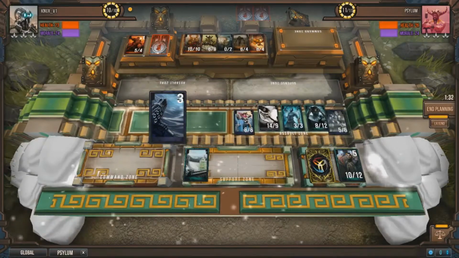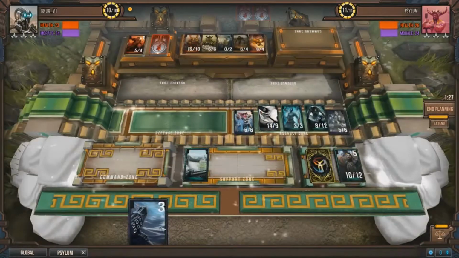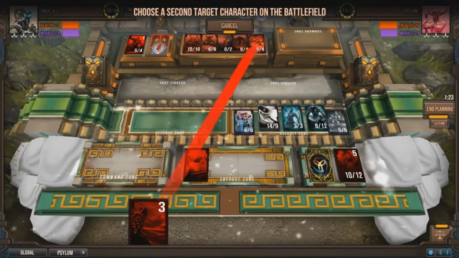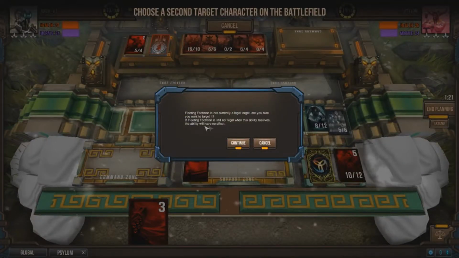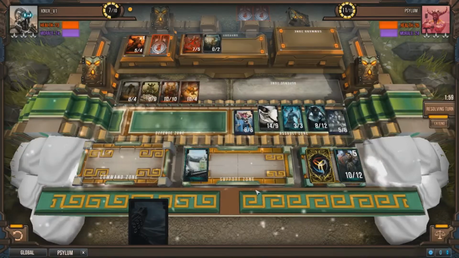And who do I think he's going to bring onto the battlefield? Actually, what does this card do? 4 damage to 2 targets. So, obviously, that one. Yep. And that one. So, this is basically just saying that they're not a legal target until they're in play. So, let's see what happens.